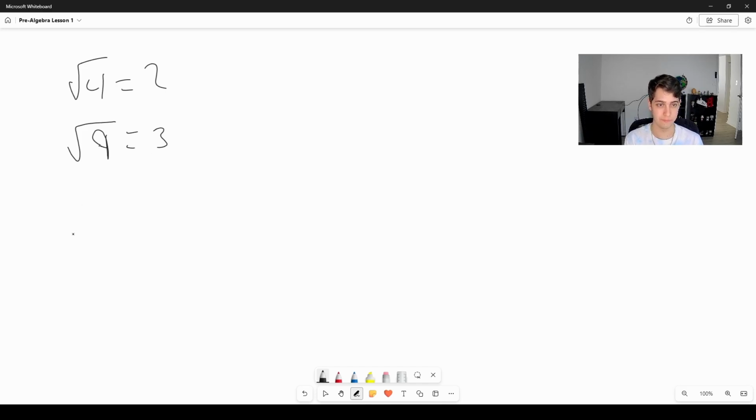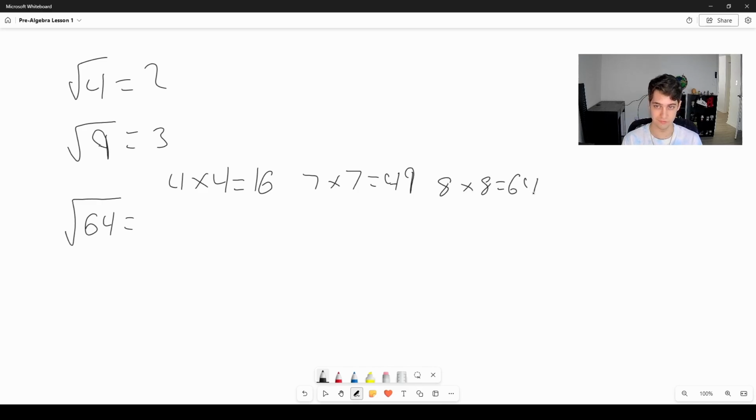So just as another example, let's do the square root of 64. This one is a little bit less obvious. It's a bigger number, so it'll probably be a larger value, right? Let's try the next one that would have normally been 4 times 4. That would only be 16. So let's try a larger jump then, right? 7 times 7. 49, if we remember our multiplication tables. Closer, but not quite there. So now let's try the last one, which, just a heads up, I know is 64. So therefore, the square root of 64 is 8.